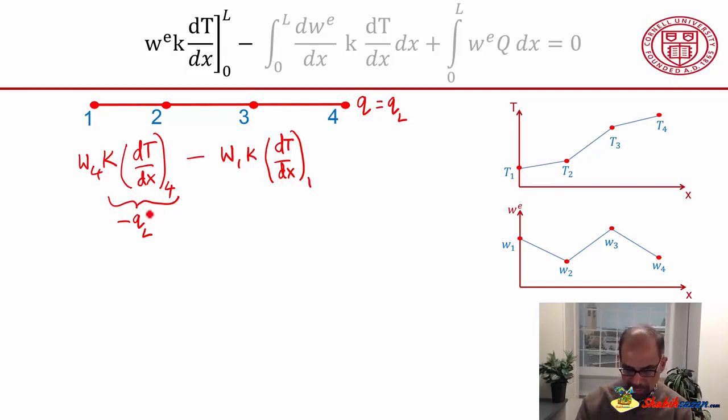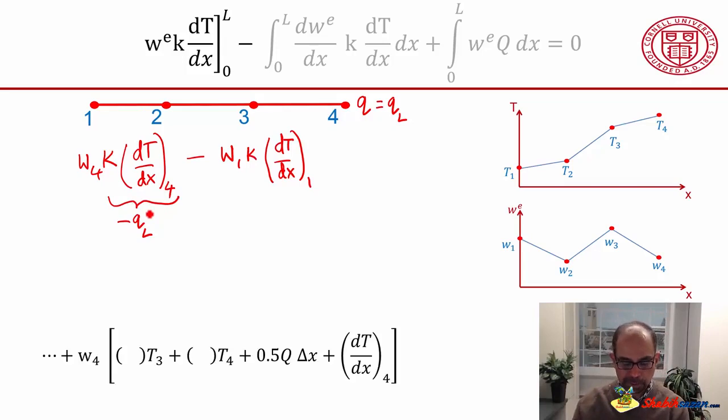Which means that when I assemble all this into my final equations, and I've shown just the term that multiplies W4, I will get a term where I have the gradient at the right boundary over here. In fact, I need the k. I missed out the k here. There are lots of details, lots of bookkeeping that you can trip up on, and so I'm glad Ansys takes care of the bookkeeping and we can focus on the big ideas. But that's not an excuse for missing out k here. And that's just minus qL.